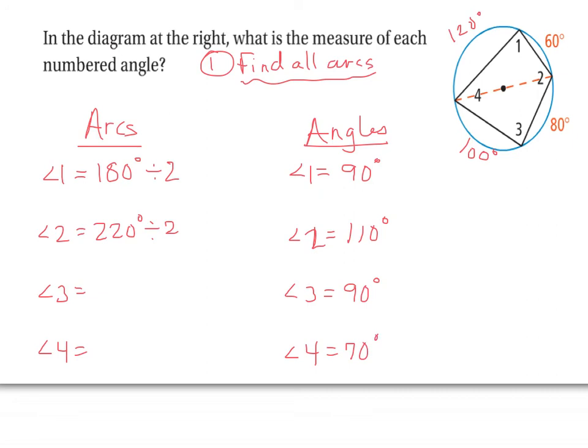Now, if I didn't see that, how would I figure that out regularly? Okay, so let's take a look at angle 3. Angle 3 is created right here, and you'll notice it's 180 degrees, the 120 and the 60 if I add it together. So the actual arc measure is 180 degrees. If I divide that by 2, that gives you 90. Okay? So then the last one here, angle 4. Angle 4 is the 60 and the 80. If I add those two up, that's 140 degrees, and if I divide that by 2, that's 70.